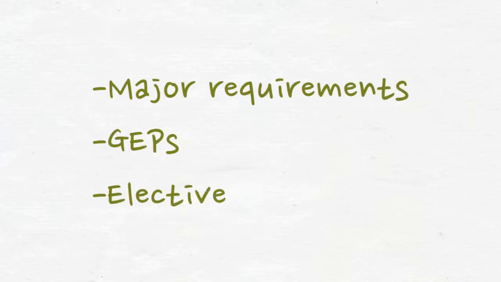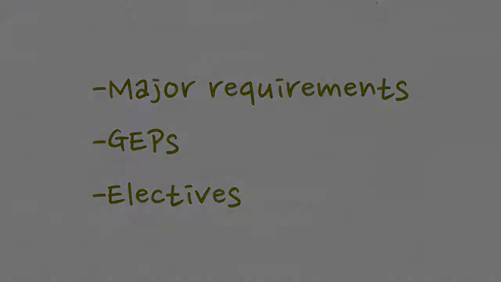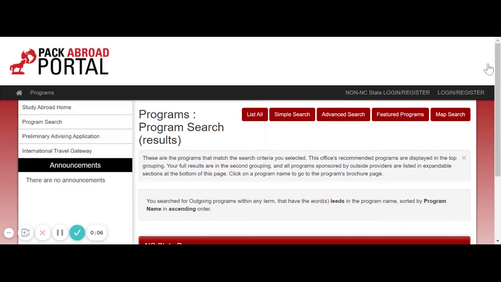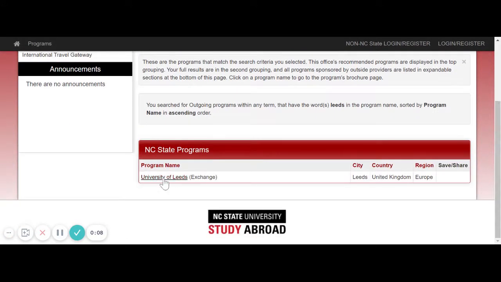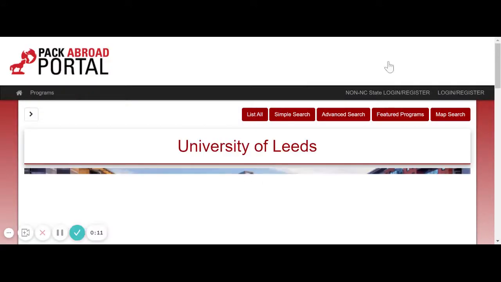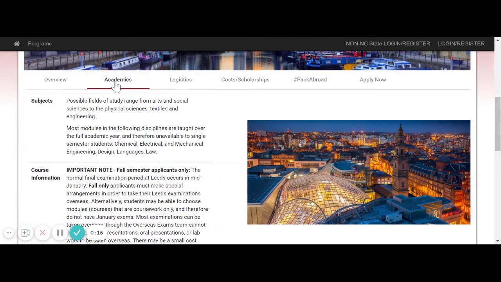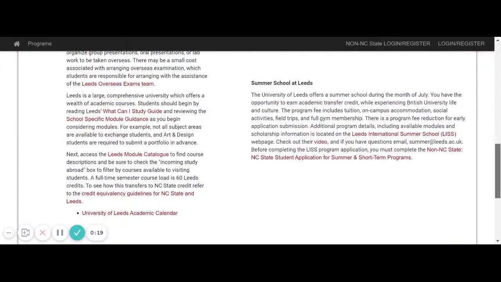They have also identified a few other requirements, such as GEPs and electives, that should be easier for Ms. Wolf to fulfill abroad. First, she visits the University of Leeds program page in Pack Abroad. She clicks on the Academics tab and finds a link to information about the courses offered at Leeds.